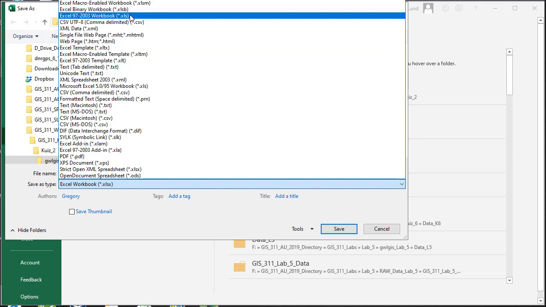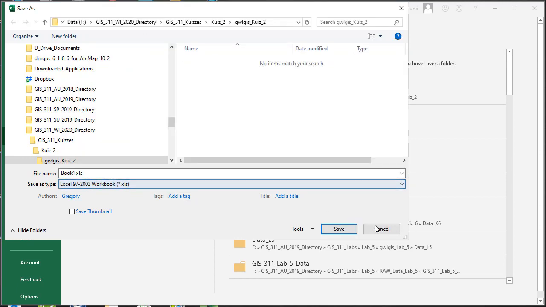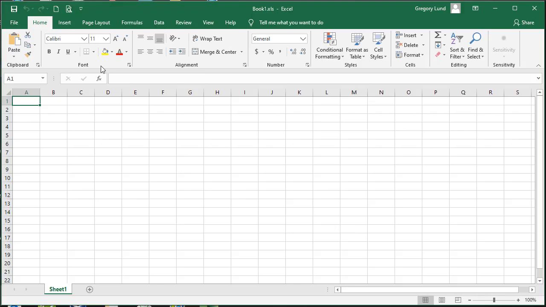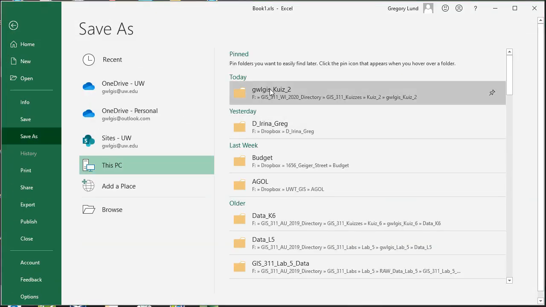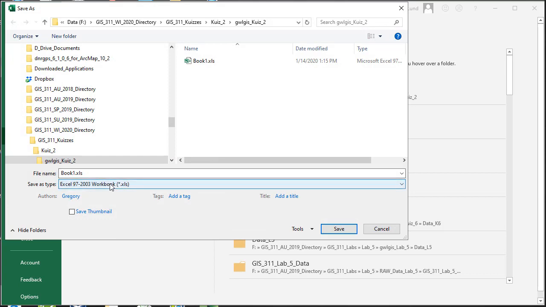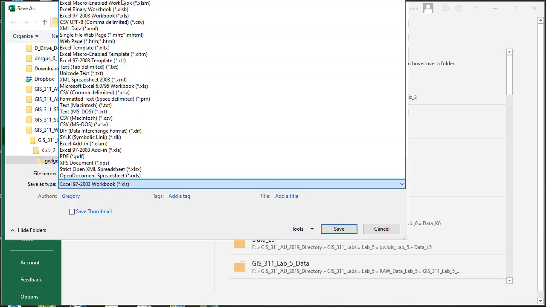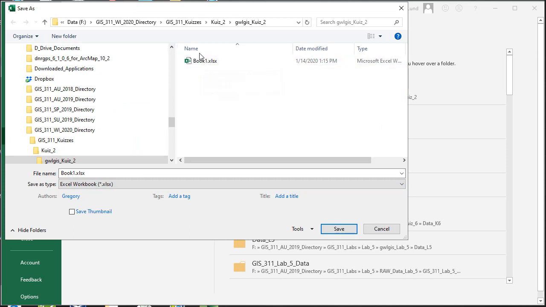And that will create an additional file within your folder. I'll show you that now. Save as. Right now XLS is showing, but if I change it to XLSX, that file is showing. And these are two different files, even though they have the same name. So I just wanted to get that out of the way.